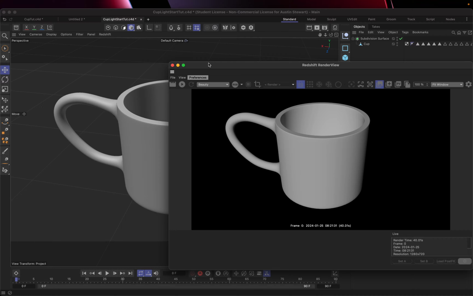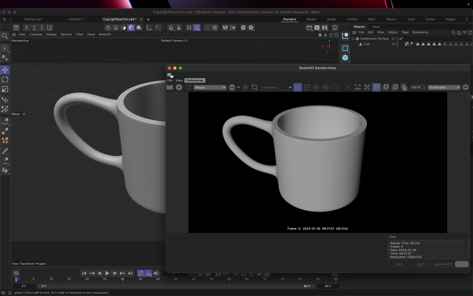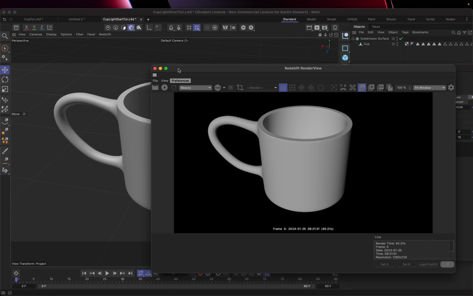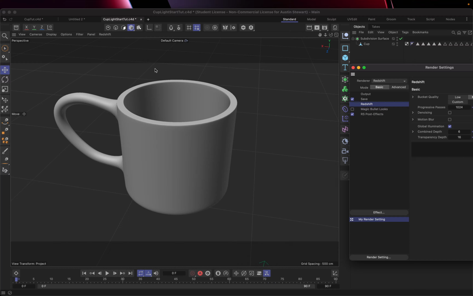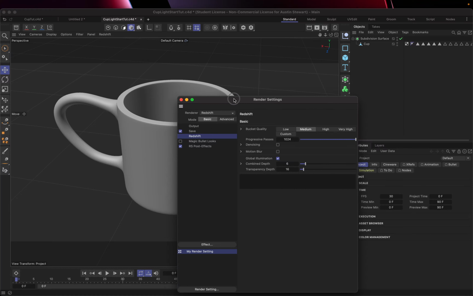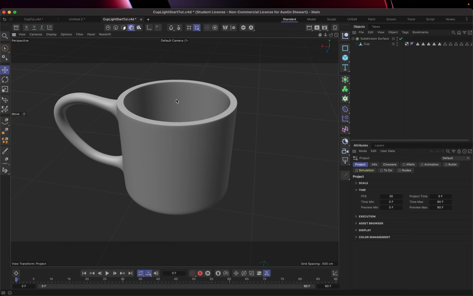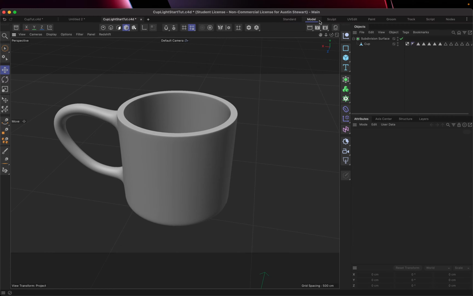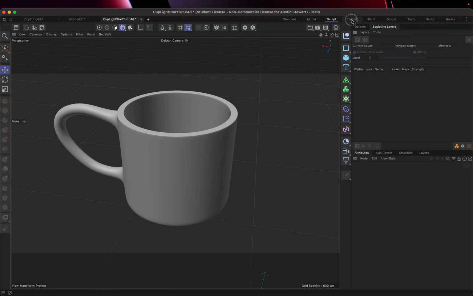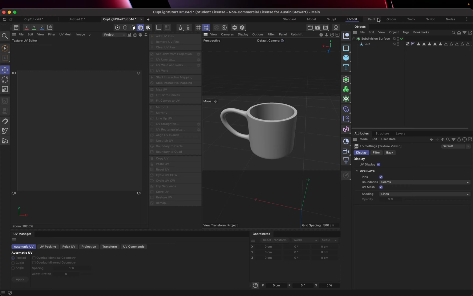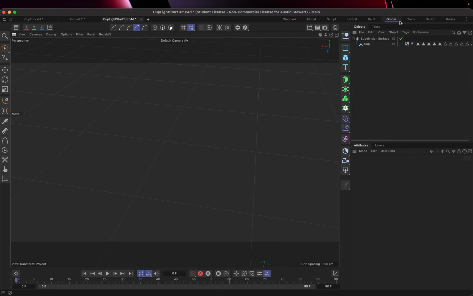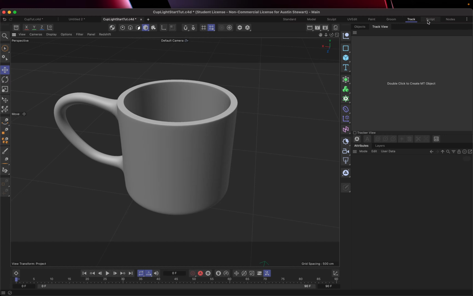Okay, so what we want to do is it'd be great if this was a pane inside the main Cinema window. I'm going to go ahead and close this render view for the time being so we can see the window, and I'm going to close the render settings as well. We have all of these different layouts that are slightly different, and it'd be nice if we had one for Redshift.